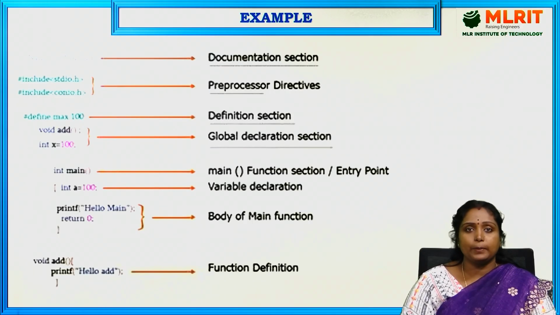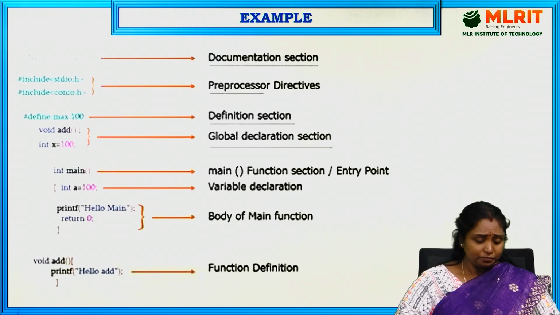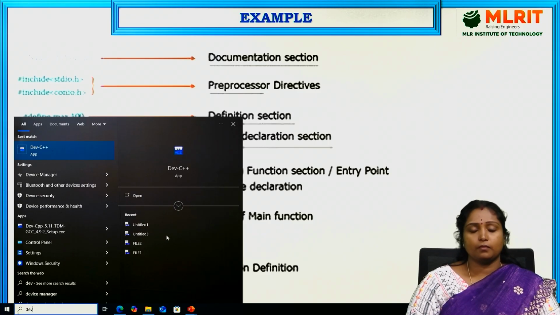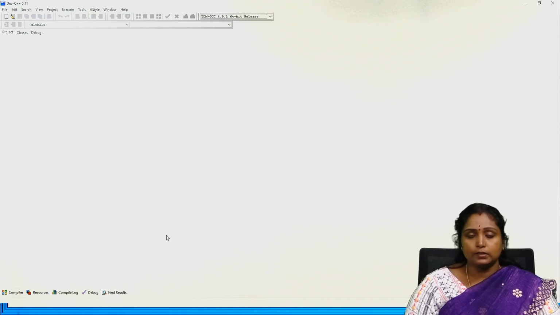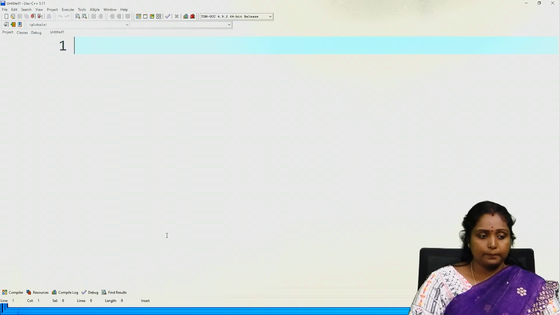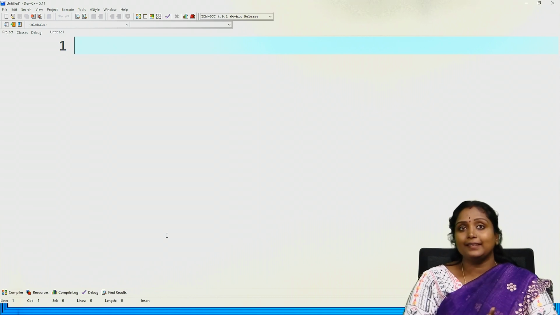Coming to the example. In order to write a C program, we will use Dev C++, which is a platform or IDE used to write C programs.